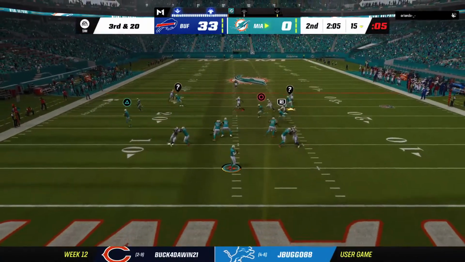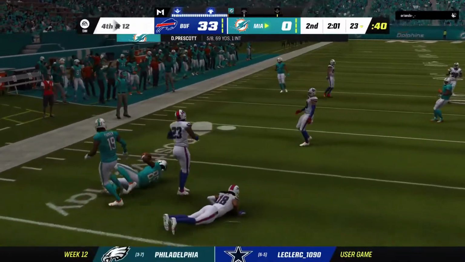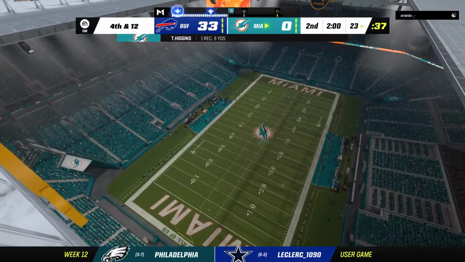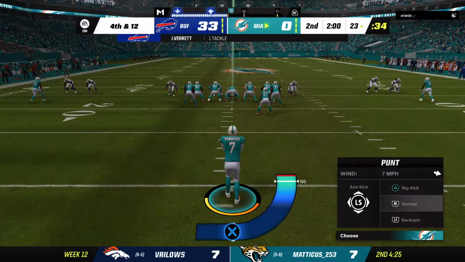Now on 3rd and long, they'll look to throw. That one taken in by T. Higgins. So the completion results there in 9 yards. And that's going to bring up a 4th down. Hunter Nicewander on a punt as he sends this one away.